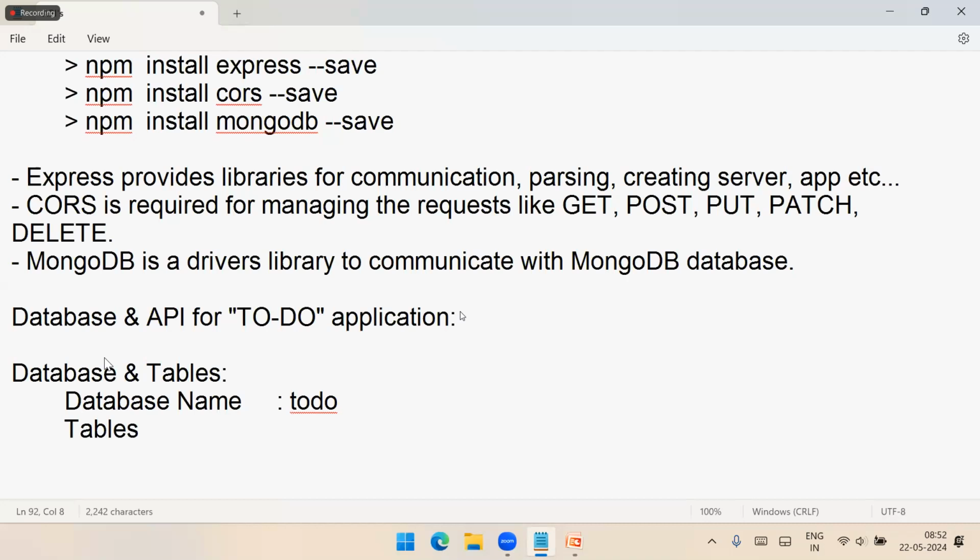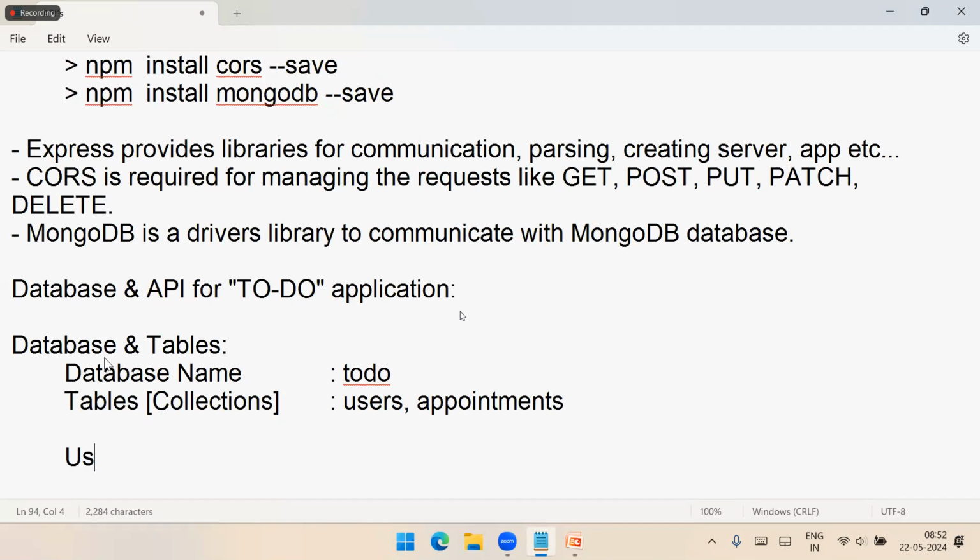Tables, in MongoDB we call them collections. We need two collections. What are those collections? One is users, another one is appointments.